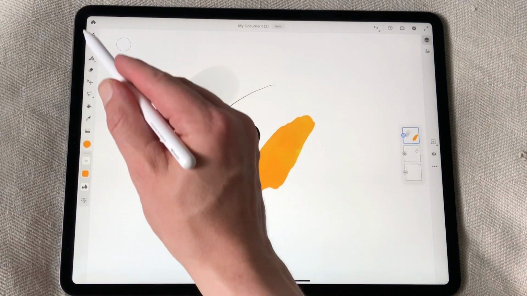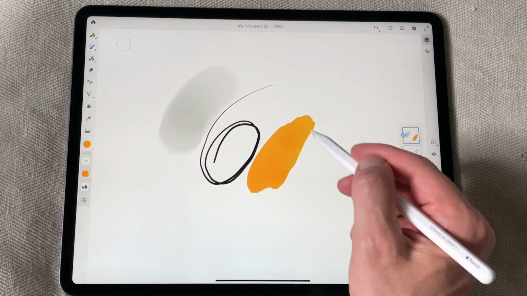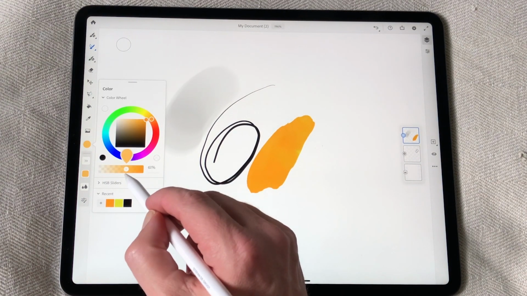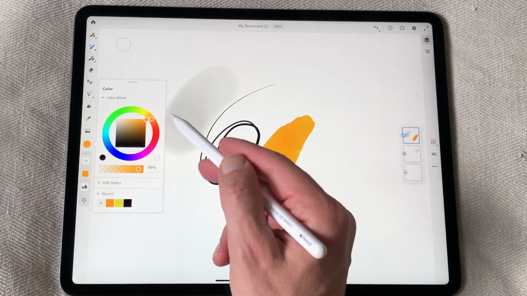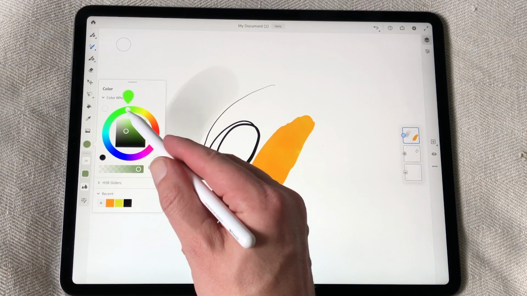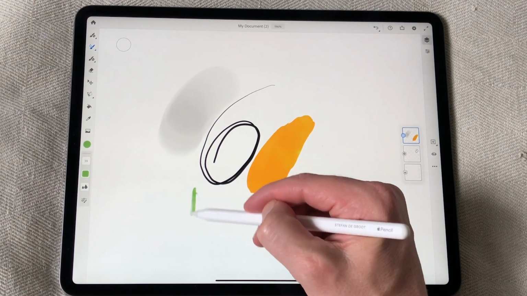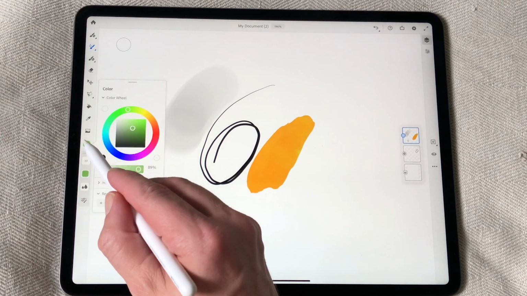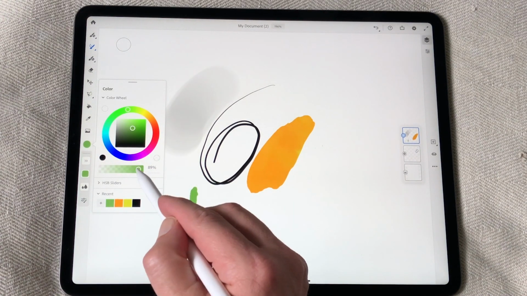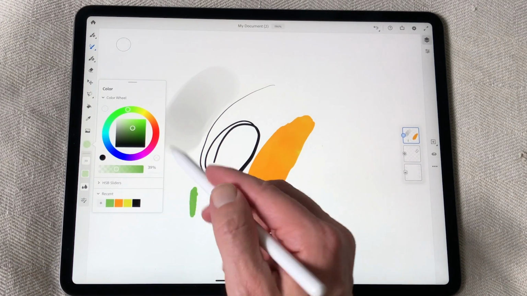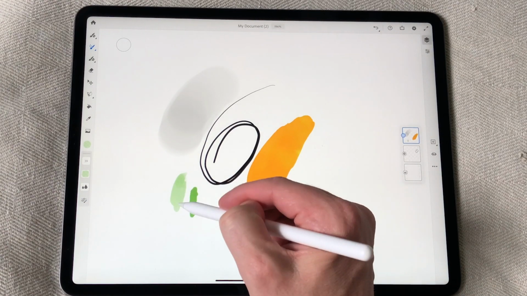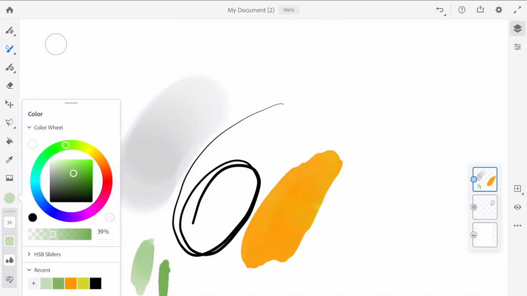Because now you have a menu for these live brushes, and you can change the opacity of the colors, and every color you choose in Adobe Fresco. So I'm just going to choose another color and I'm going to paint with it. It will create a new swatch, and even with the opacity. So if you choose a different opacity, it will also store it in the swatches.